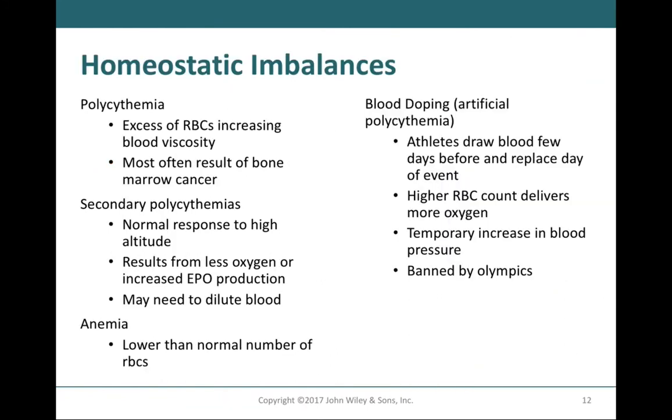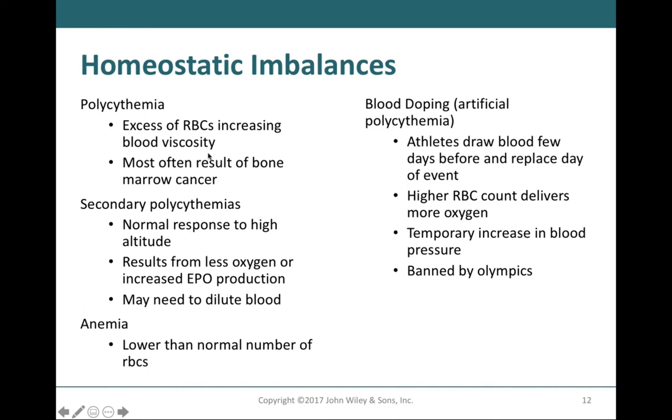Some pathological conditions that relate to our red blood cells are polycythemia and anemia, two opposite sides of the same coin. Polycythemia is essentially referring to levels of red blood cells that are too high, too many erythrocytes that are found in the blood, while anemia, on the other hand, refers to a lower amount of red blood cells that can be found. Now, with fewer formed elements in the bloodstream, anemia is going to result in a more watery type blood, while polycythemia, where there are too many formed elements, is going to increase the viscosity of our blood. And another way to say that would be to increase the thickness of blood.